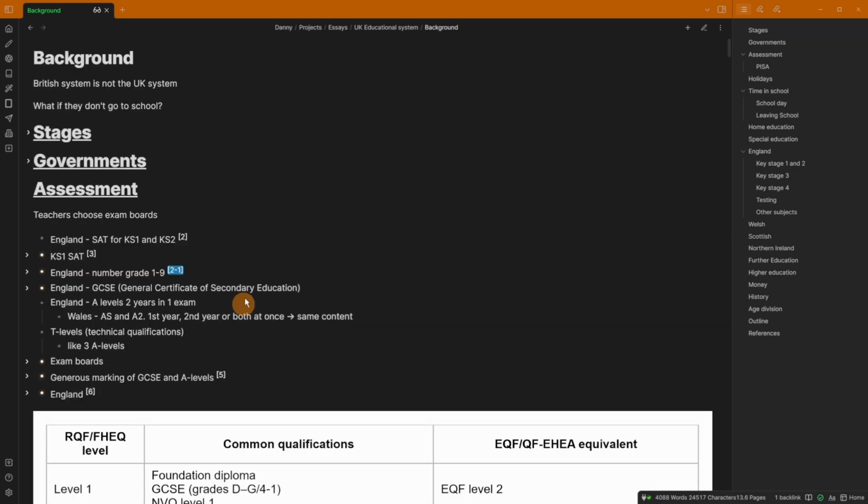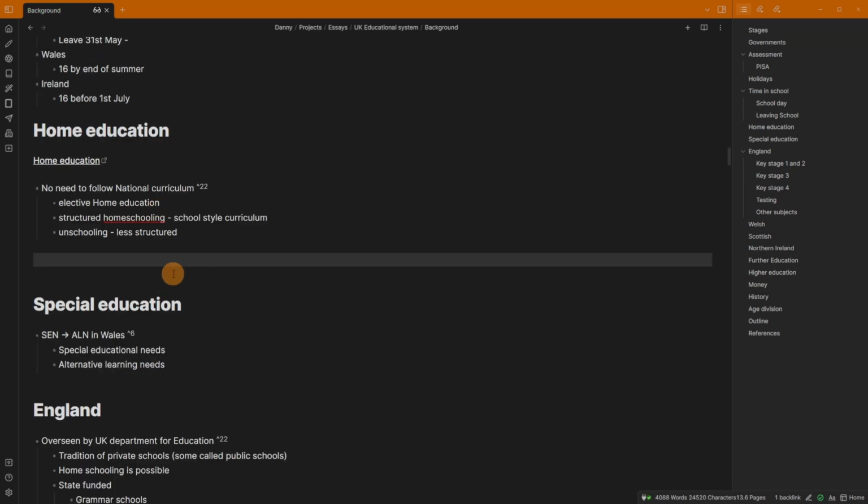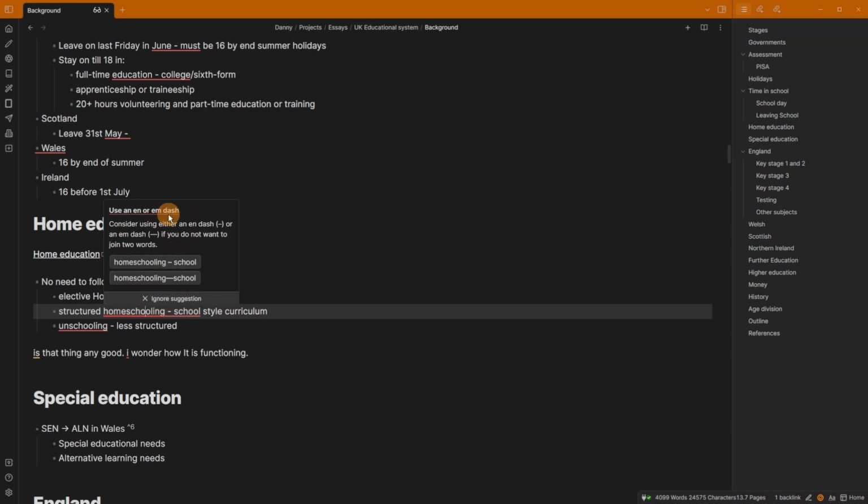So if I click on the arrow, it takes me up to that place, click on the link, and it takes me back down. But while I'm writing, there are a couple of things that I use. I shared about the long form writing, which I'll link again at the top right. But when I'm just doing writing inside of research files, you'll notice there's a little bit of a difference with the red underline, and there's actually a yellow underline as well. So when I click on this, it gives me suggestions, which is different from the core spell checker in Obsidian.